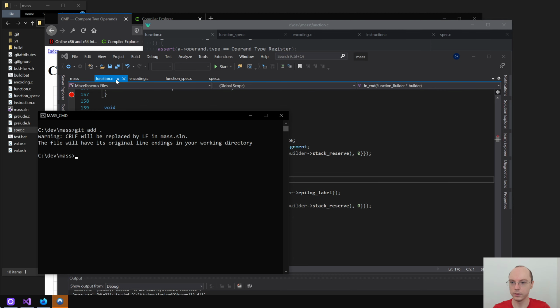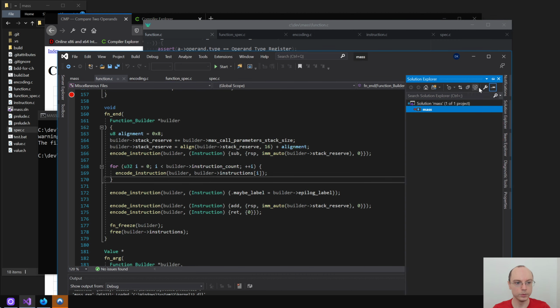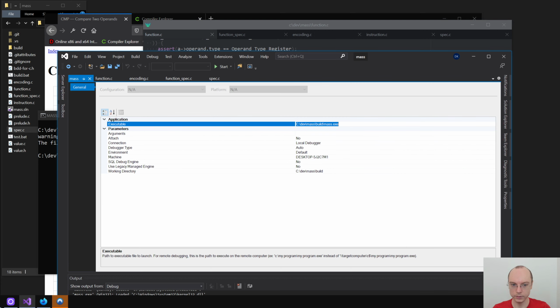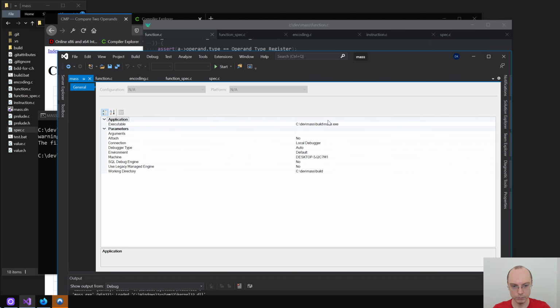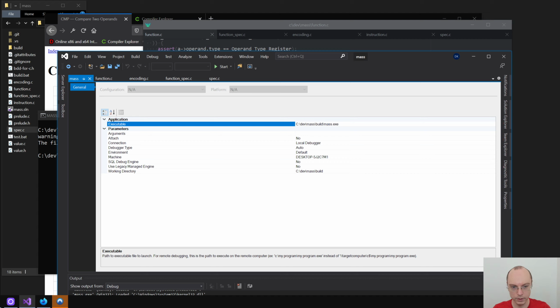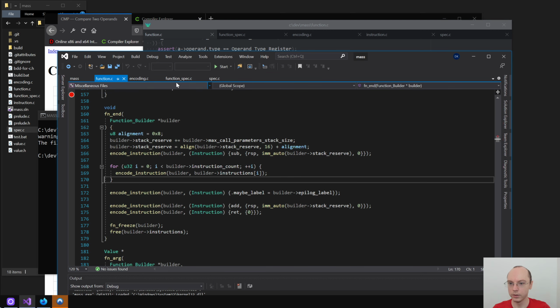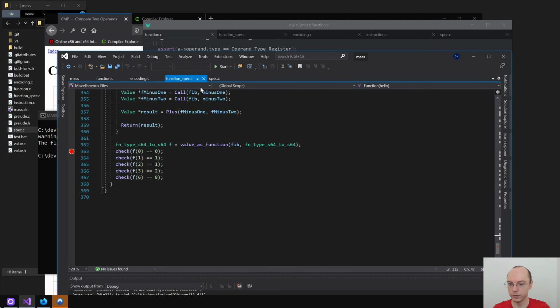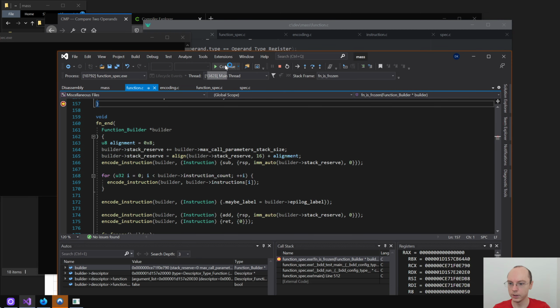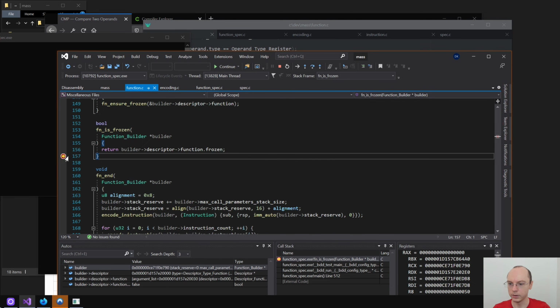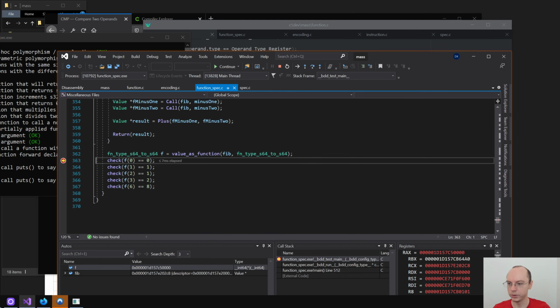Let's go back to the function spec so we can look at our Fibonacci function. Right around here we do start, and I don't want to make a pause here. I want to make a pause over here. So far everything looks fine.